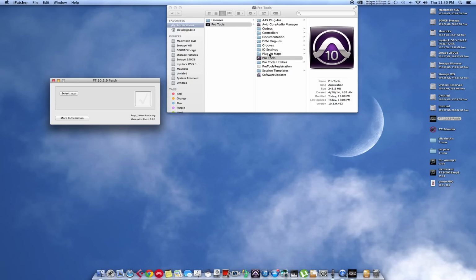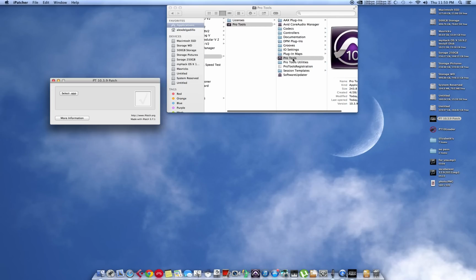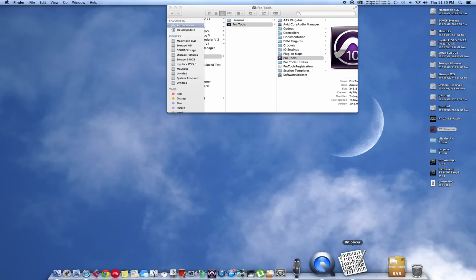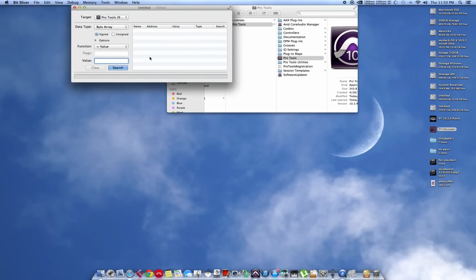Since I already have this open, I already showed you how to get there. Just take that, drop that, and it'll start patching, and it'll say patching done. Okay, now we're caught up. Now, double click this, and then click down here. You'll see it. Click it. Watch. And then it'll start doing its thing. And don't touch your mouse. Don't touch anything. Just let it go.